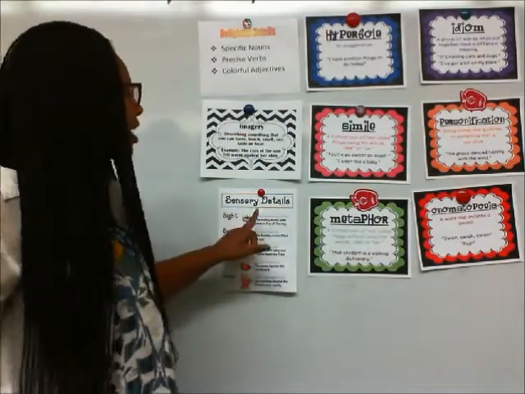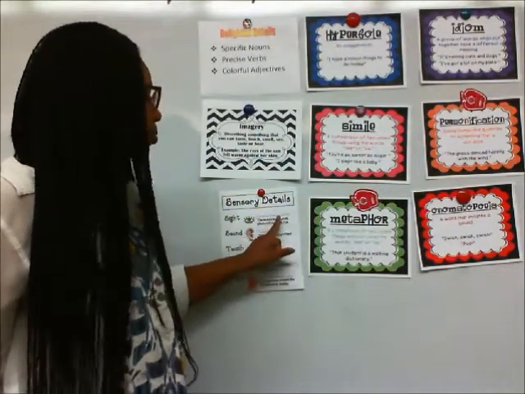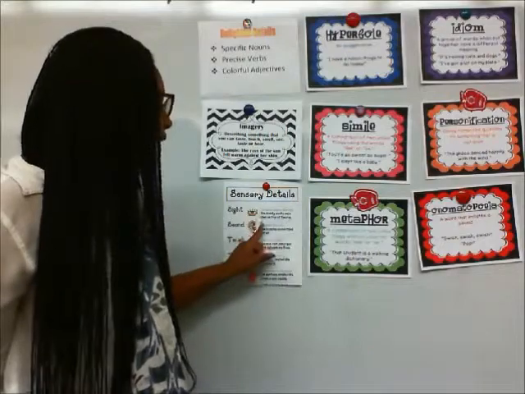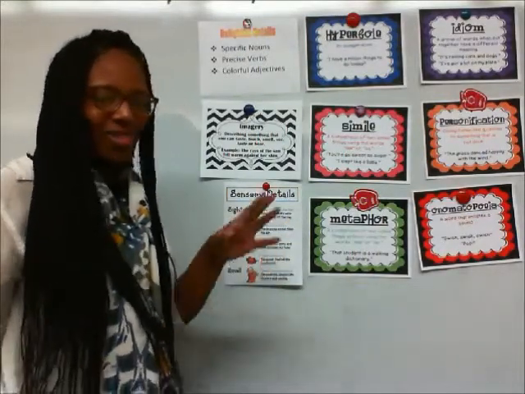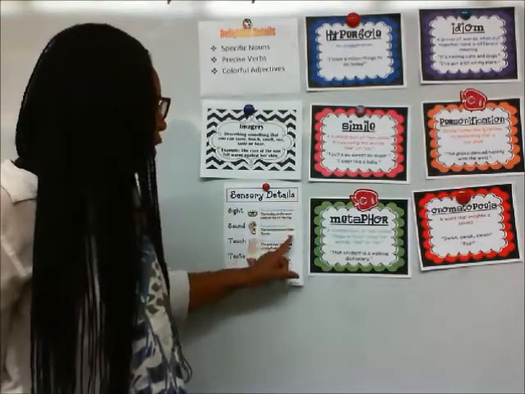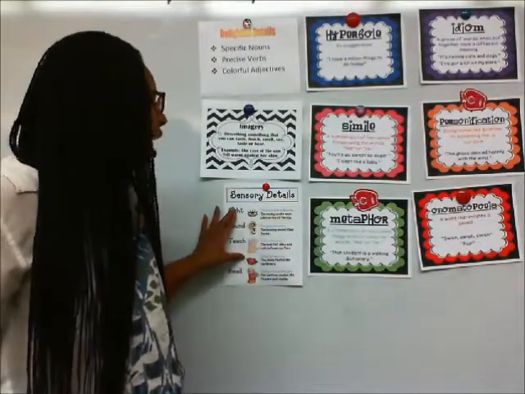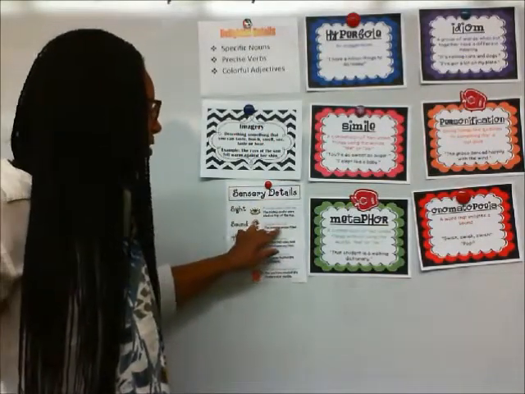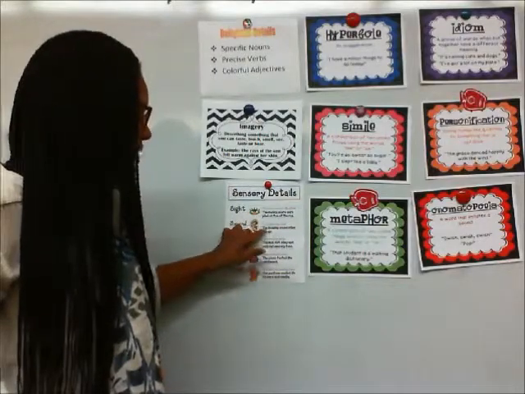Instead of saying the socks were on the floor, I could say the muddy socks were piled on top of the rug. What do they look like? They're muddy. They're probably brown and dirty, maybe a little soggy. Instead of saying the plane flew over, I may say the buzzing sound filled the air. That gives me a sensory detail for sound.